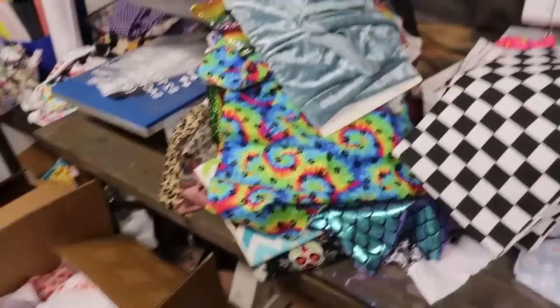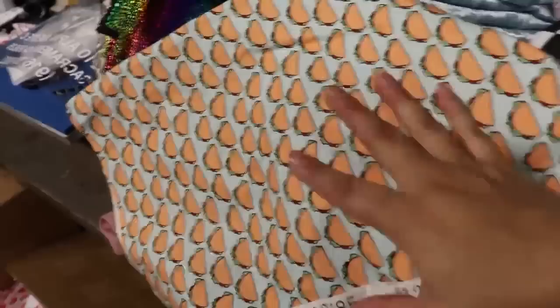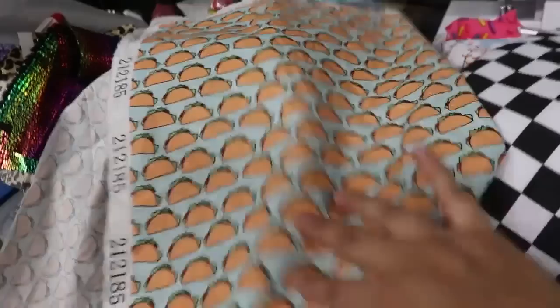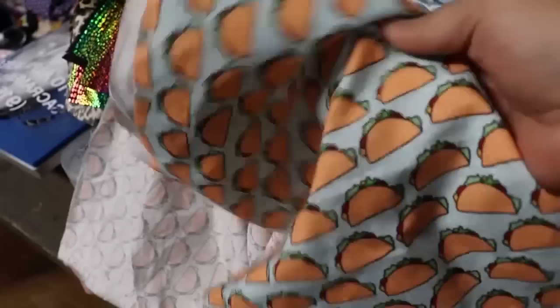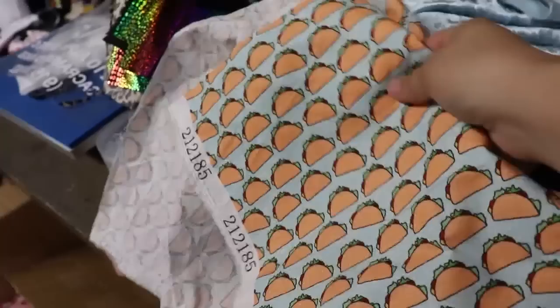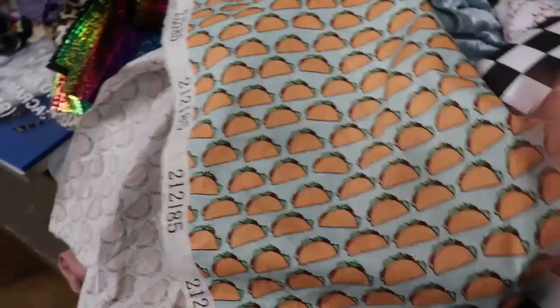I think that's good. I think I'm only gonna do two of each print, except for the taco one. I think I'm gonna make a bunch. Because I'm thinking, and I don't know if this is a good idea or not, let me know down in the comments, because I bought this fabric in bulk, so I got it really cheap, and I have a ton of it, I'm thinking about doing a bunch of scrunchies in this print and offering these ones at a discount rate, just to give customers an option for something to remember the event by. I think this could be a good souvenir almost. So it kind of gets customers to my booth and excited to purchase from my booth, maybe? I don't know, I haven't decided yet.